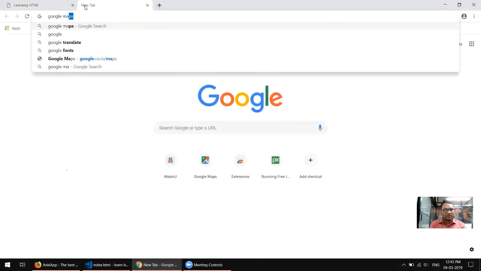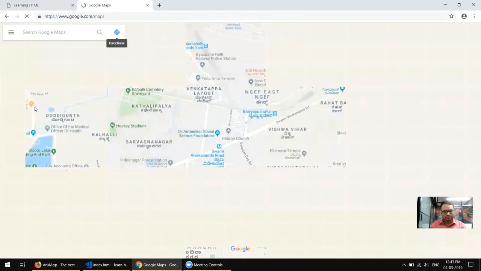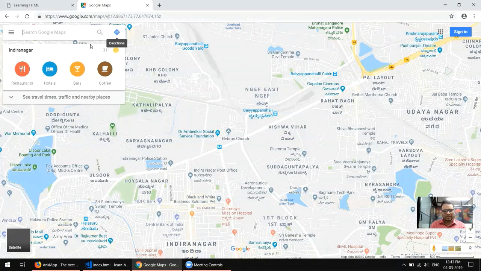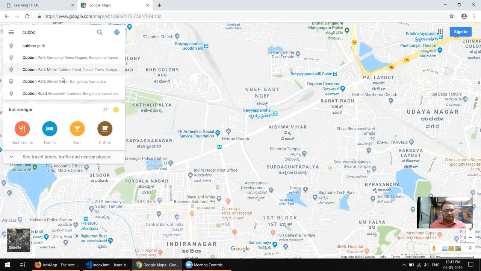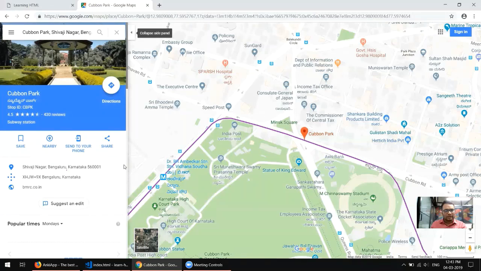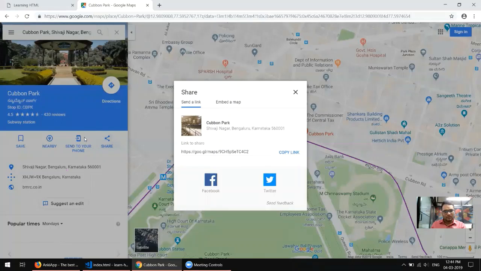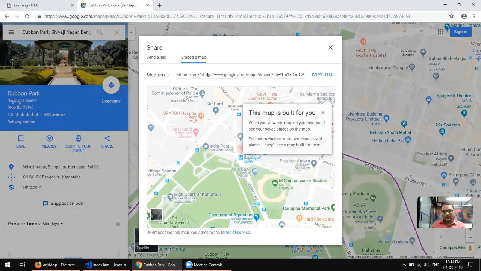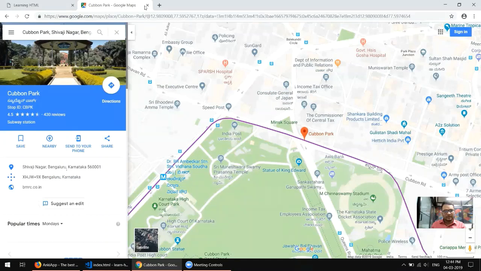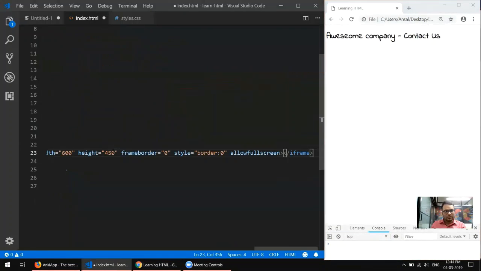The perfect example is Google Maps. So go to Google Maps and I put in, say, Cubbon Park, which is a very famous park here in Bangalore. And if you want to put this particular piece of map in your web page, you can do this here. Again, it differs from website to website, but the tag is the same. The iframe tag is used to do this, and that tag is the same in all cases. But the way of embedding the page differs from service to service, right? This is how you do it in Google Maps. You click on share, and you can embed a map, and you get a tag like this. You copy and paste that, close the map, come back to your HTML, and put that tag here, right?